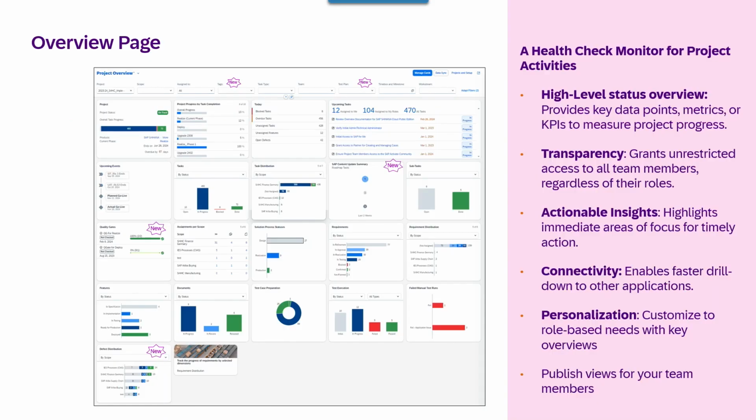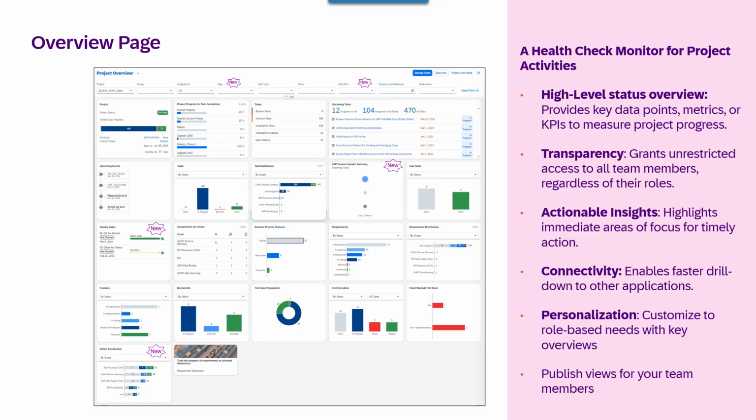Now we have an overview page that gives you a high-level status about your project, with transparency and also actionable insights. So you can really start your day with the overview page, and looking at it, you know where you need to focus today.